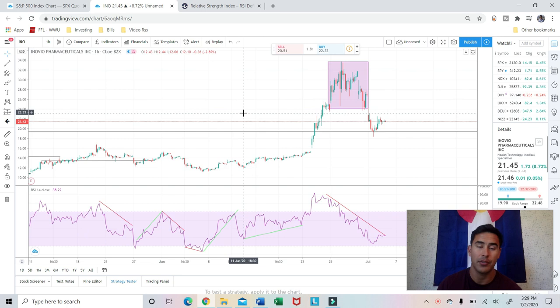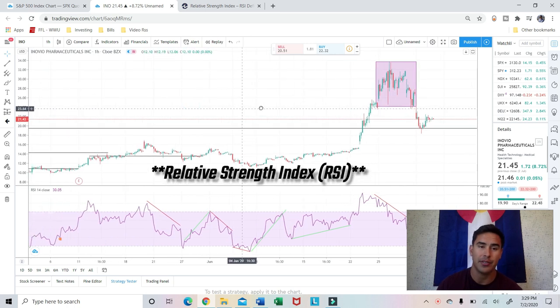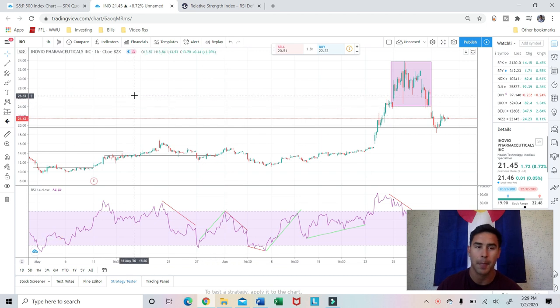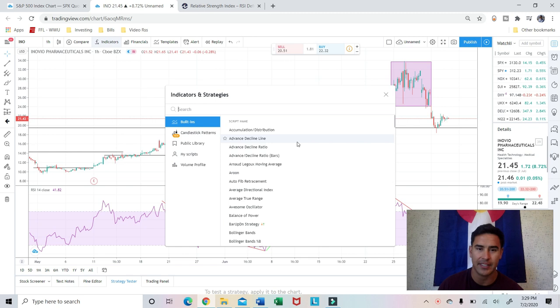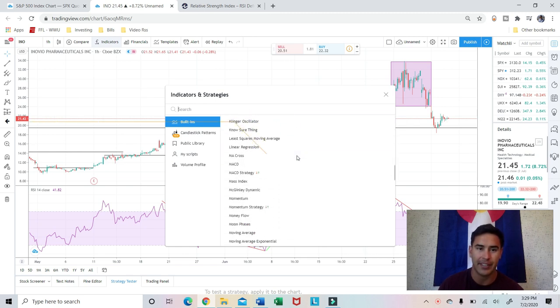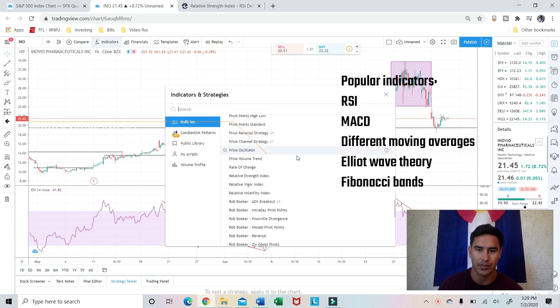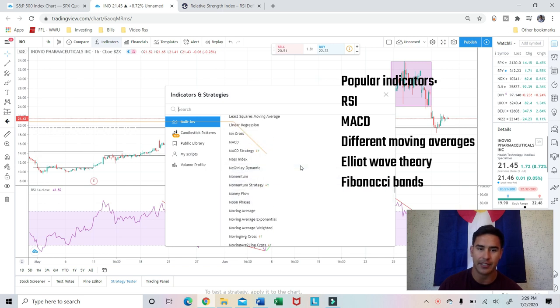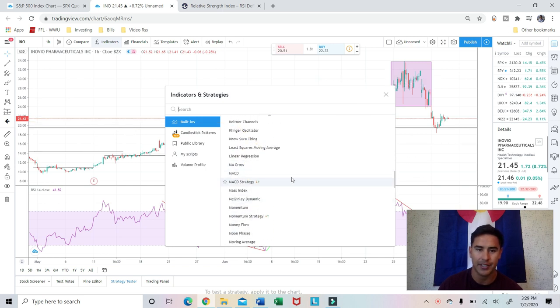Okay, so moving on, another tool you can use is called the RSI. It's the Relative Strength Index. Okay, we call this an indicator. So just so you can see, I don't even think this is all of them, but this is just me scrolling down. These are all the different indicators you can use, just different little tools. There's probably like 100 of them. And every one is a little bit different. Some of them are just variations, like there's a couple different RSI variations.